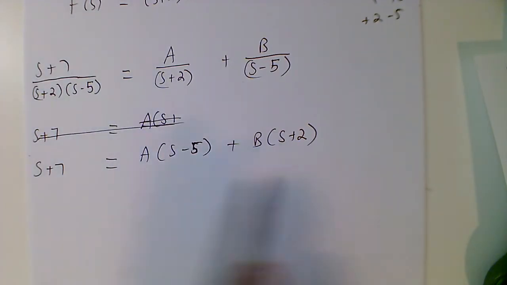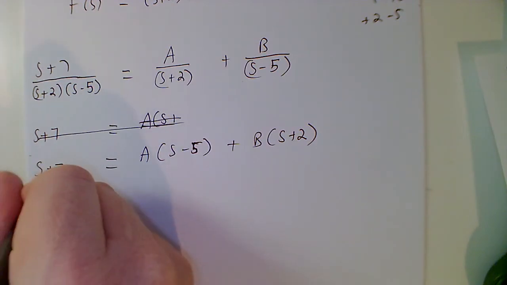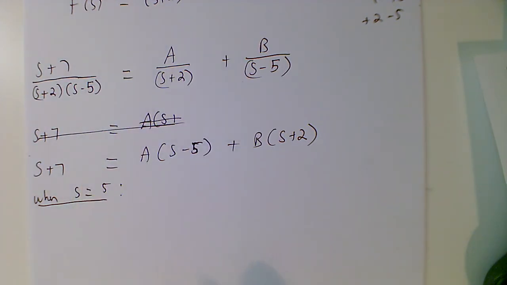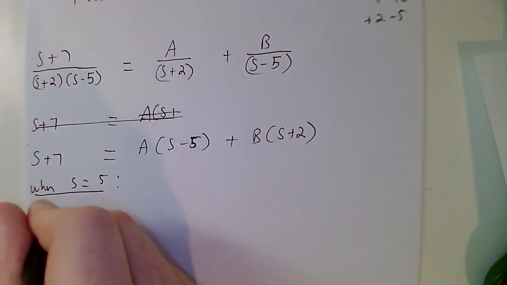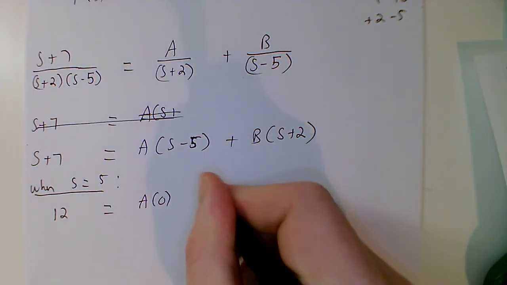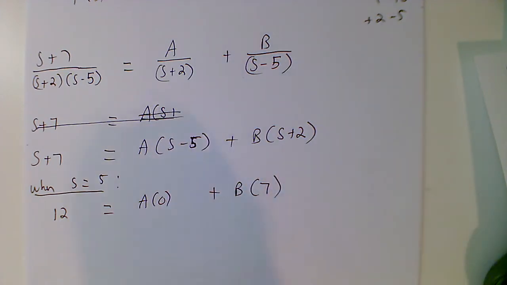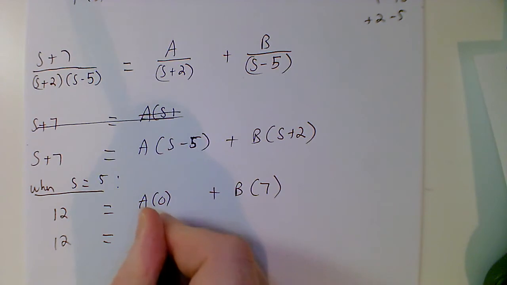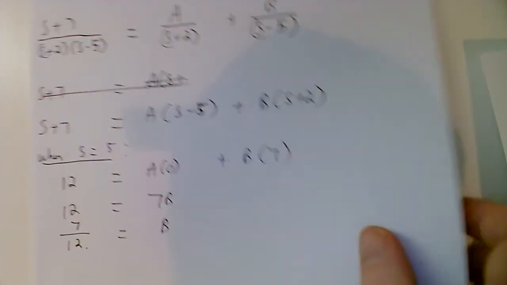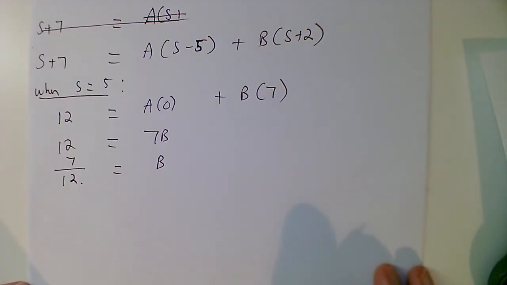So then we've got to choose the two values of s and make our bracket 0. So when s equals 5, that's going to make this bracket here 0. So let's make everything 5. So 12 equals 8 times 0 plus b times 7. So 12 equals 7b, so b is 7/12. For these numbers, and in year 5 you can see that the numbers aren't as nice. Like we end up with a lot more fractions rather than just whole numbers.